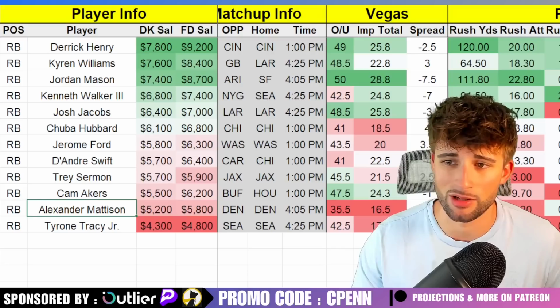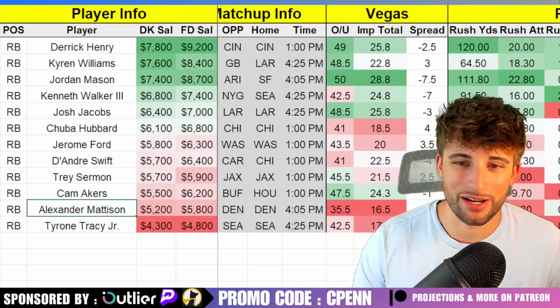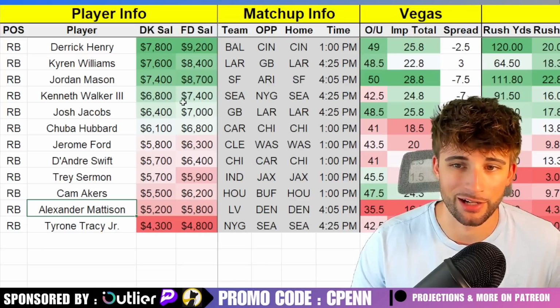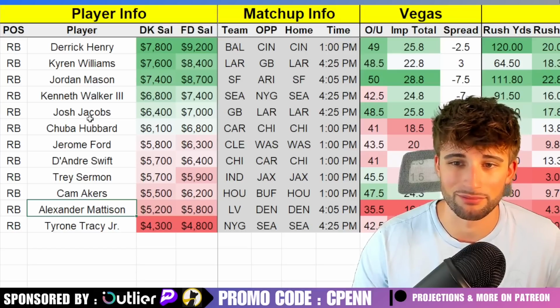I know Malik Willis had some good games, but I would rather have Love in than Malik Willis, at least. I'm sure most of you would agree. 3-point spread here on the road in LA. He's just a really nice volume play at a fair price point. On FanDuel, it's so easy to fit in Jacobs and Kenneth Walker. You're probably getting around 40 opportunities from them. Good implied team totals. Absolutely love that.